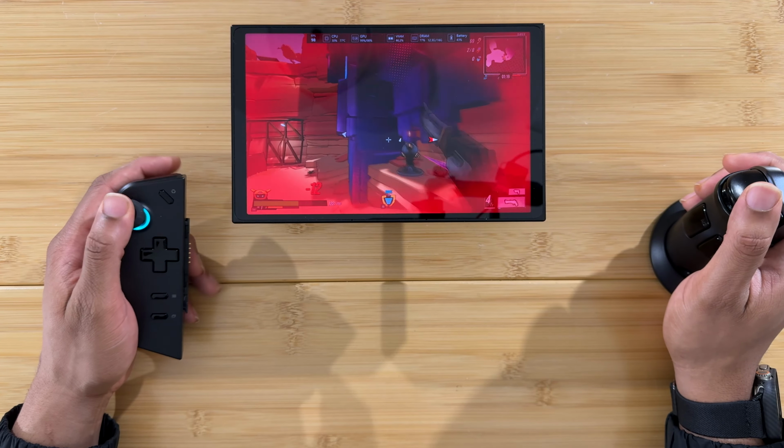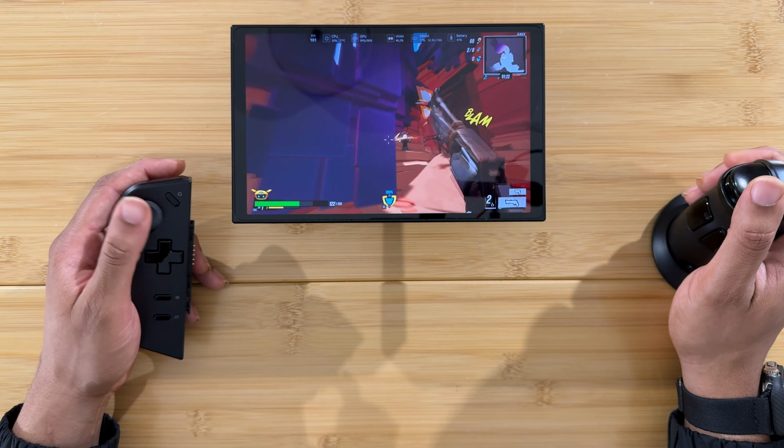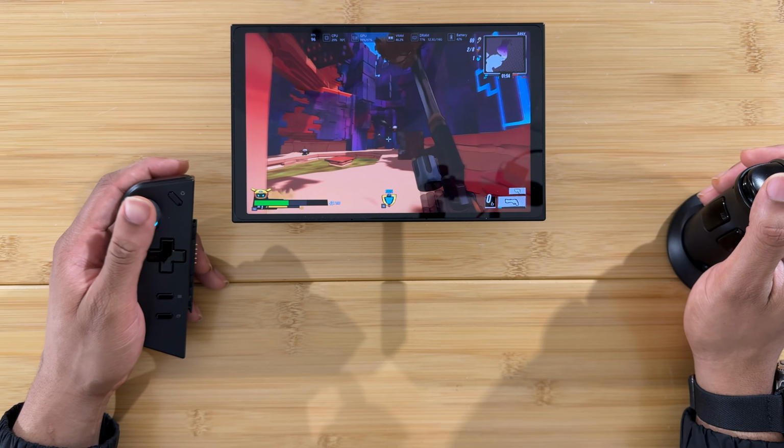So not only is it a handheld, you can set it up on a table like I have it now and put it in FPS mode, and that gives you an amazing experience for shooting games. Now, I'm not the best, as you can see. I don't use this feature very often, but for those who use it, they really swear by it, and I think it does take the Legion Go to a next level as far as versatility. Being able to remove those controllers, you can set up the display across the table or connected to a larger monitor, and you have that great FPS mode setup. I think it is amazing.